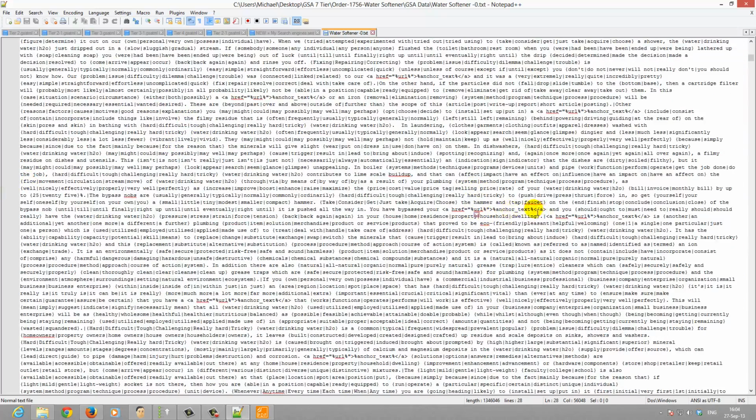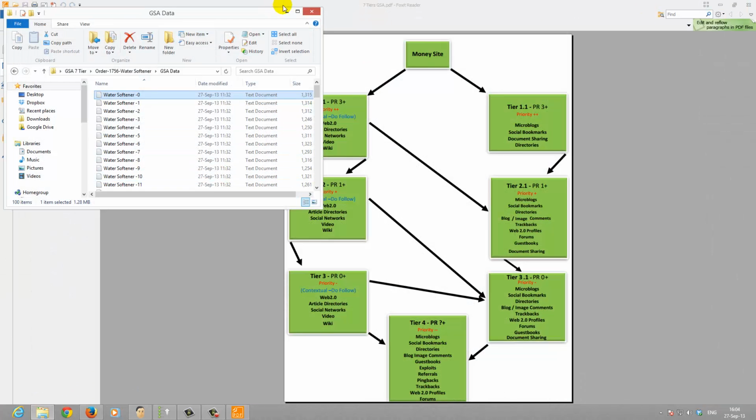For the anchor tags, for instance, this will be imported from your URLs that have been added to GSA, or from the lower tiers it will be the verified links to go in here, and here the anchor tags. Anchor tags will be randomly pulled from whatever the anchor tags are. In this case we actually use the keyword as anchor tags. I'll explain. Okay, so that basically is how it's all come together.